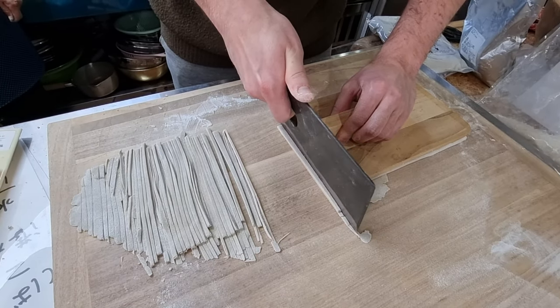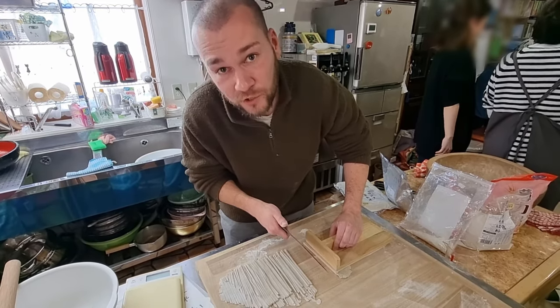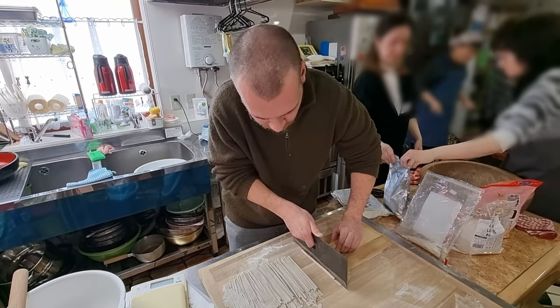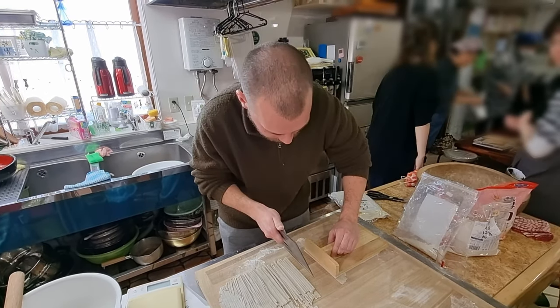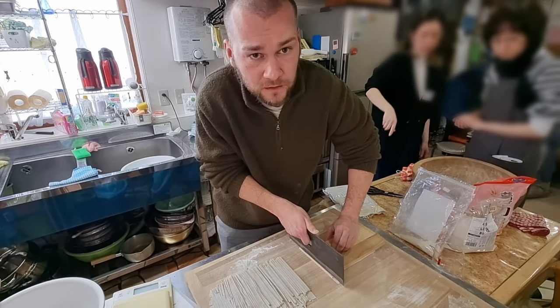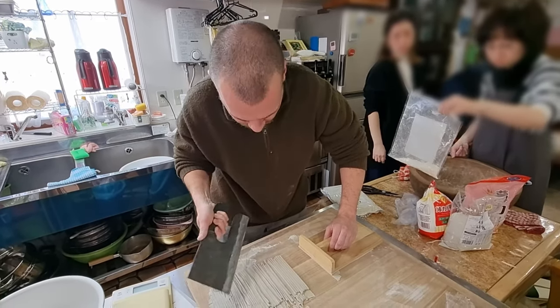Boom. Dying to try it. Looks delicious. I mean, not yet, but it will be delicious. Promise you. There's a thing about soba. It can be served cold and hot, actually. Mainly it's made out of buckwheat. There's that tasty and healthy soba. And I'm great. Look at me. Look at this cut.